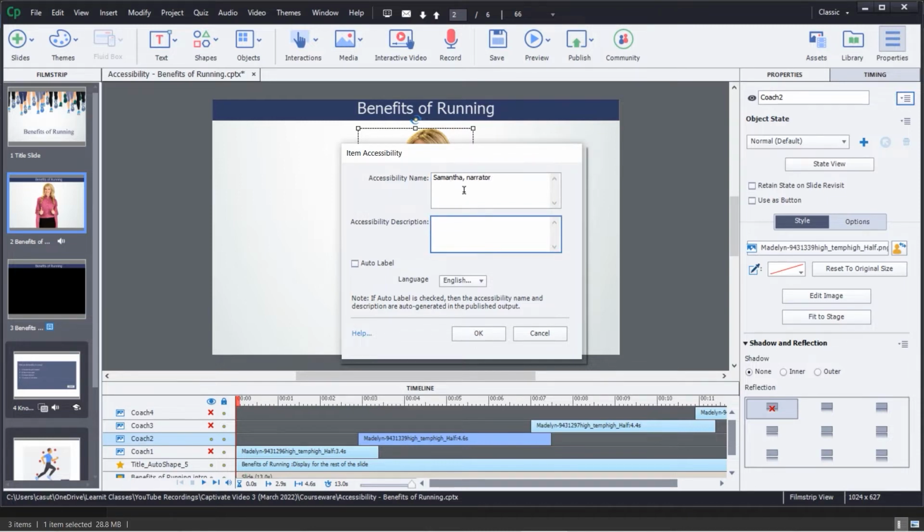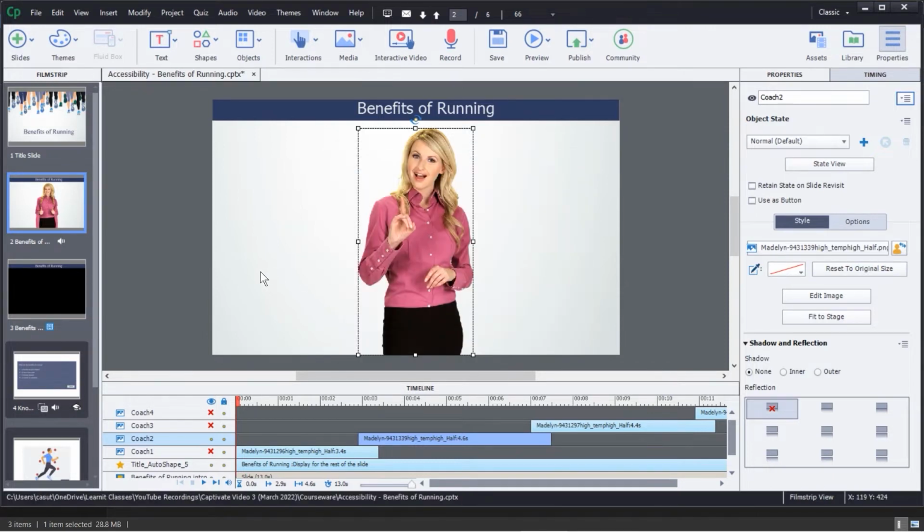Samantha smiling with her mouth open, speaking with one finger up. Okay, clicking OK.